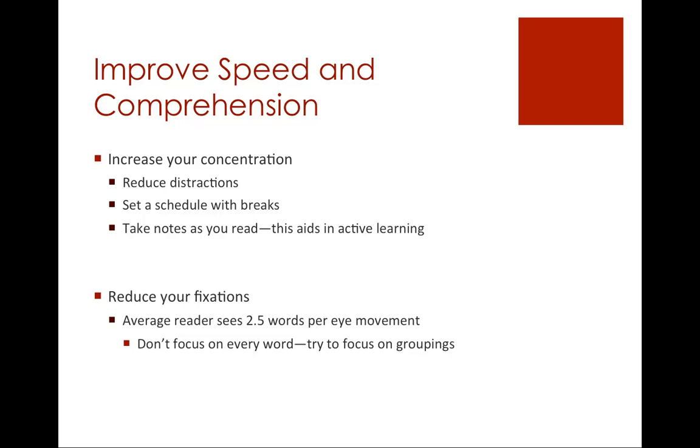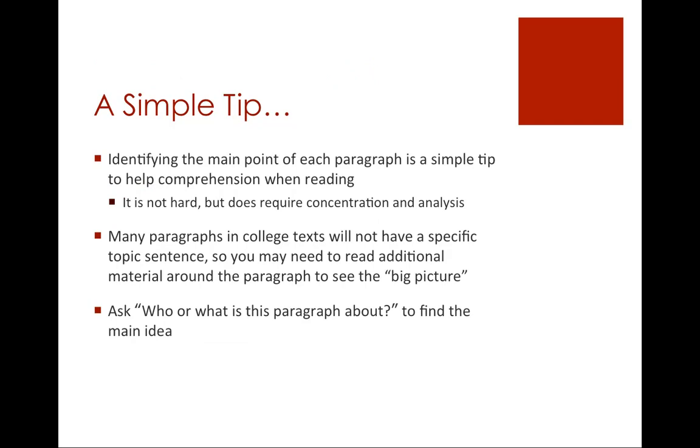So if you look at pages 192 and 193 of your textbook, there's a short test to help you assess your reading style. And when you take that test, if you do fall more on the passive side, think about that in terms of your next steps. What are some ways that you can change your attitude toward reading, and is that something that could potentially affect how much you get out of the things you read for your classes.